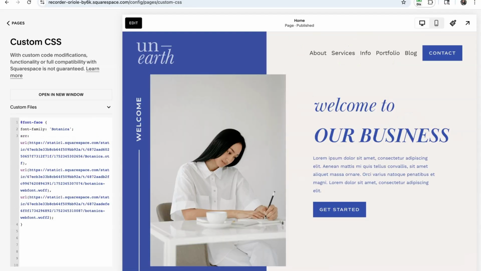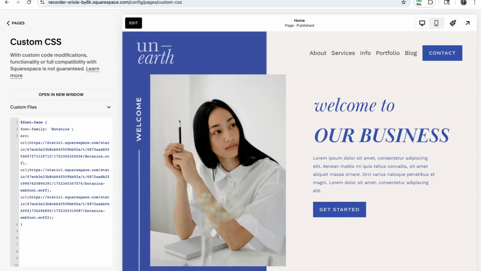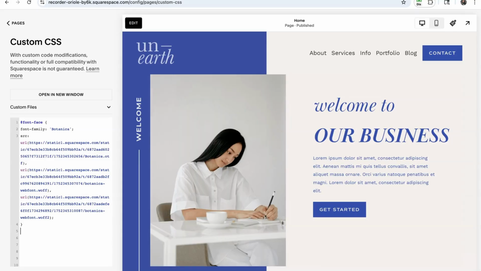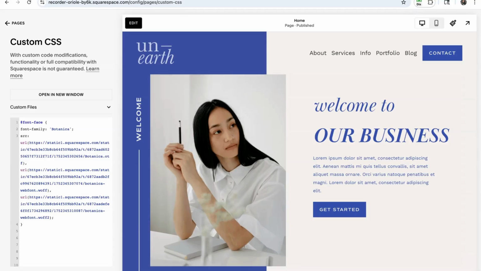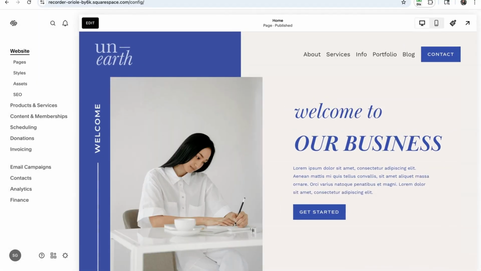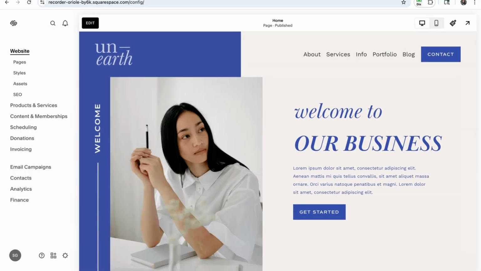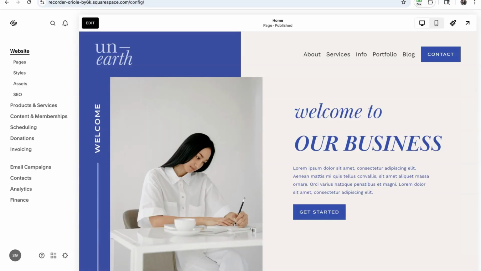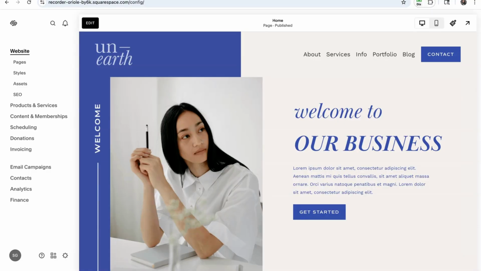And guess what? That is all you need to know for uploading your own custom font to your Squarespace website. You now know exactly where to look for custom fonts, how to get them uploaded to your site, and then how to use them to customize all different types of text throughout your website. All it takes is a tiny bit of copy and paste code and some simple tweaks, and you have yourself a super custom, professional grade website, and we love that.